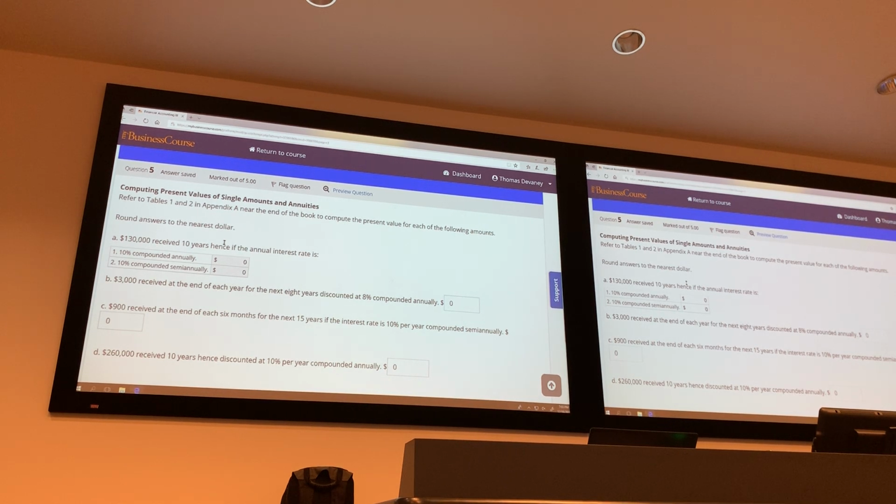0.385554. Is it 5.4? I only have two 5s. 38554. Yeah, that's what I've got. That's the actual calculation. That's rounding to the nearest dollar. Okay, so they want it in whole dollars, so how come you say they're off $1? No, because that's the present value function. And when I apply the rounding to that, it goes to that. That's the table value. When I apply a rounding to that, it goes to that.